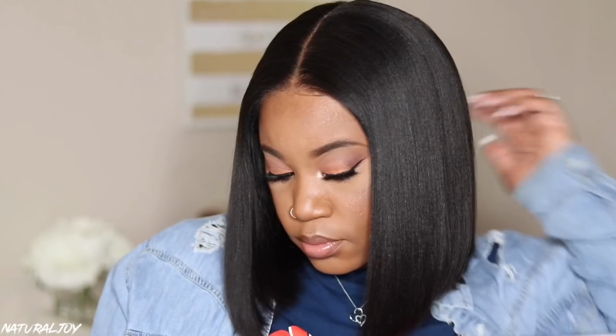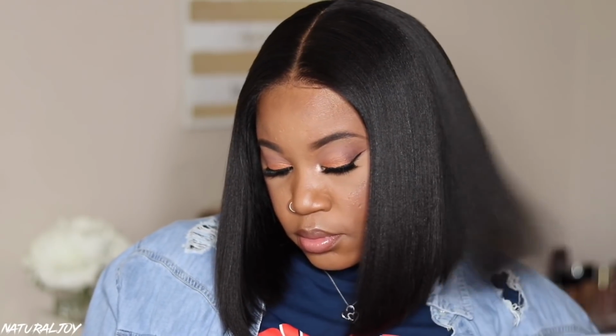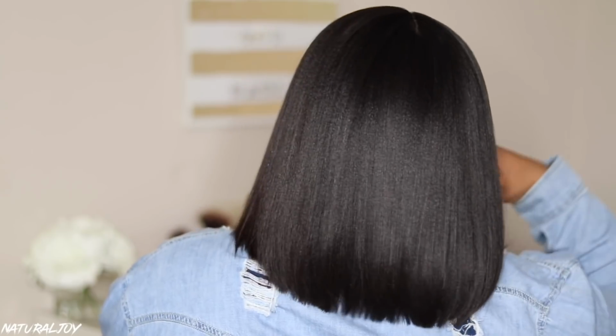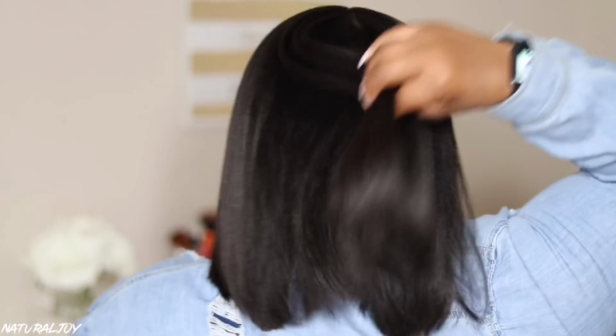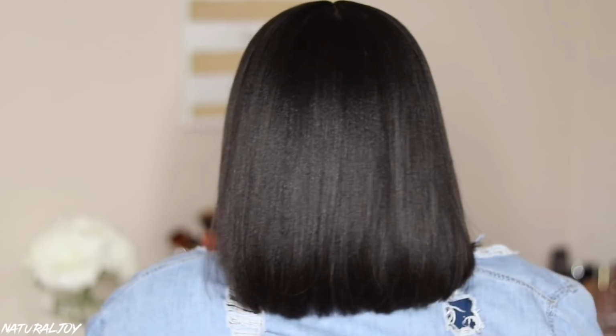The texture on this looks amazing. This is how I want my Yaki hair to look. The cut on this is very nice. It's a blunt cut. There's not much to it, but it's simple and it's perfect for every day. It's perfect for the office. It's perfect for out on a date, out on the town. You can dress it up, dress it down, and it's very lightweight and it's not too heavy for the hot summer months.